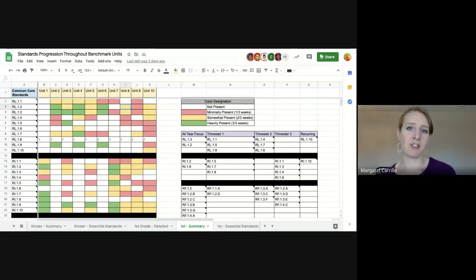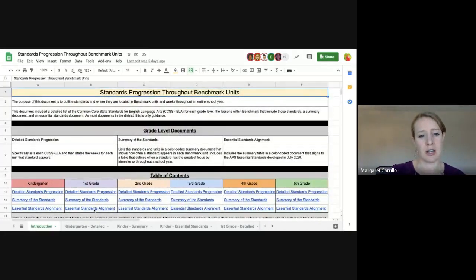But then the question in July became, what about the essential standards? Now, for the essential standards alignment, that one is the third line below the grade level.